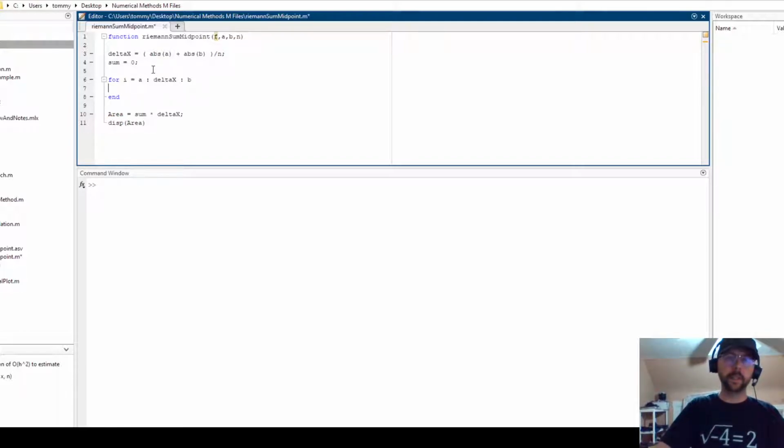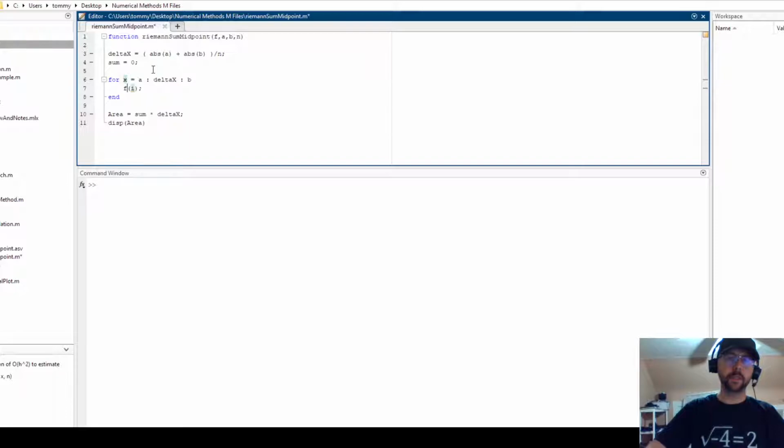So now inside the for loop, what I want it to do is run the function, which I'm passing in as f on i. We want to suppress the output. I started with i because that's normally what's used in computer programming, but in this case it does represent x.